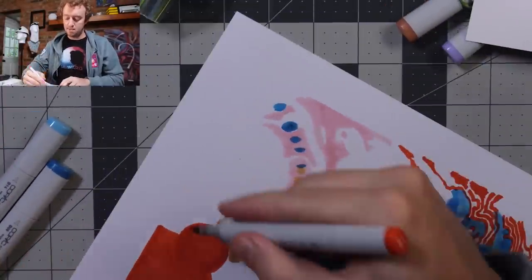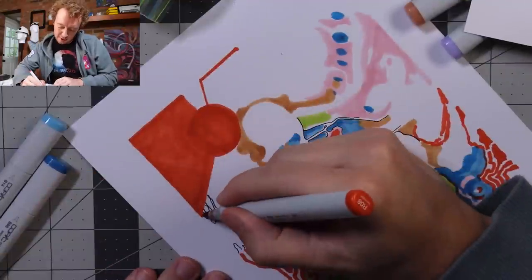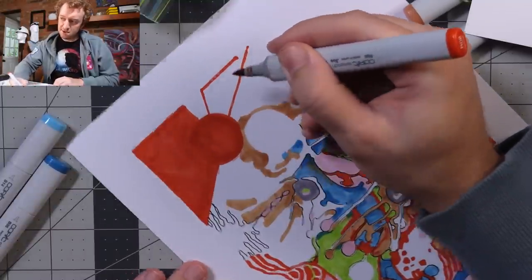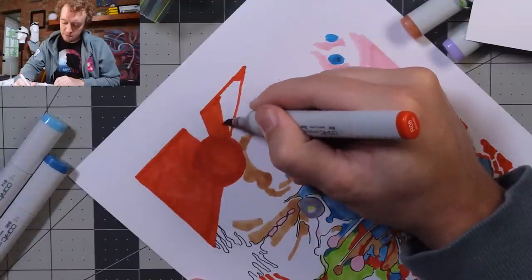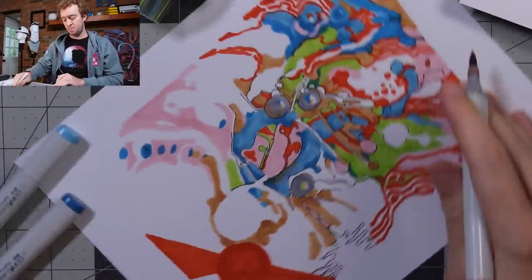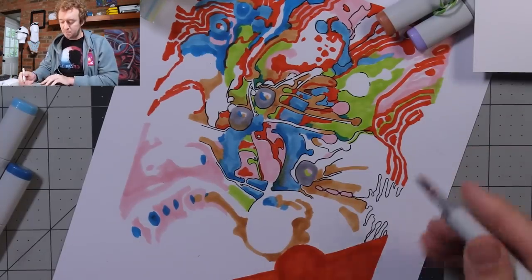To be honest, I want more red here. Like this, maybe? Straight up. I want to carry this line straight through, like this. This is kind of straight, close enough maybe, hopefully. Okay, it's okay, it's okay. Everything's fine.